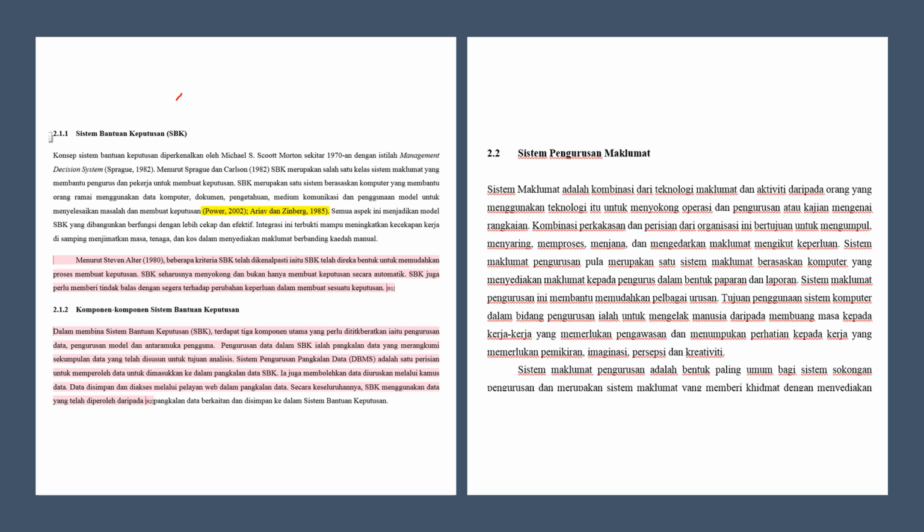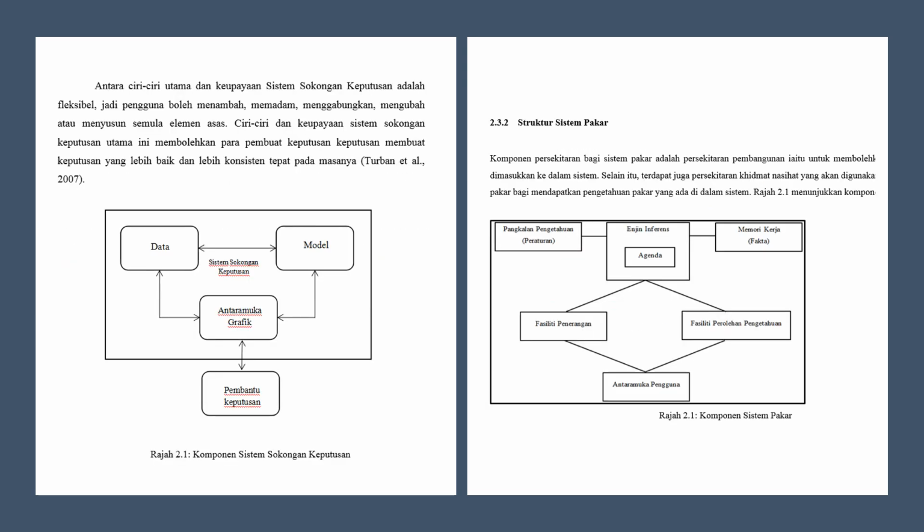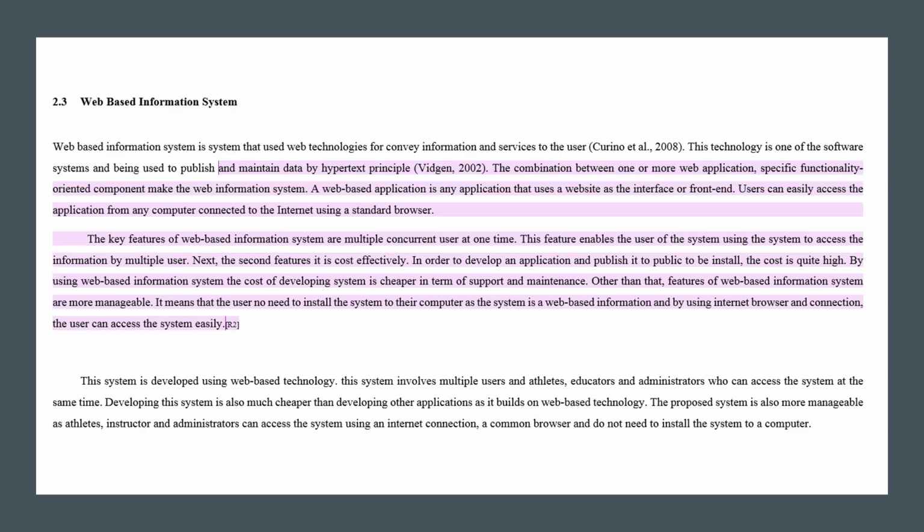Like this, sistem pengurusan maklumat, so this is information management system. Another example is a component particularly used for featuring the specific method. For example, a decision support system must have all of these components, so you need to add this kind of information. An expert system needs to have all of these components, so you need to put the information here.